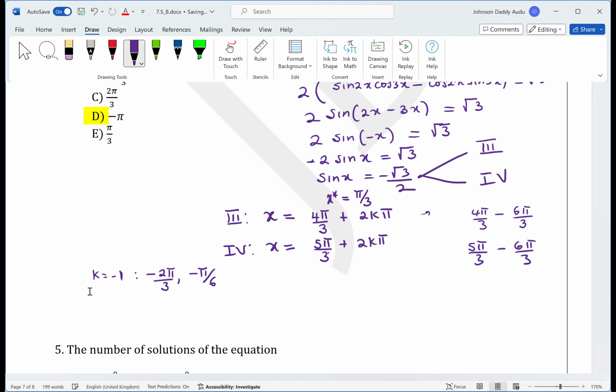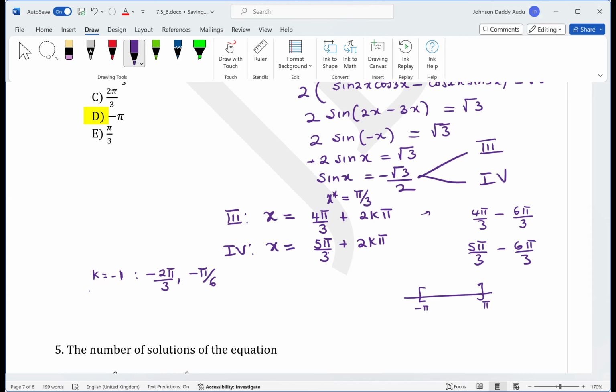Now, can k be minus 2? If you try k to be minus 2, it's going to be outside, because remember, this is what we want to consider. We want to consider numbers that fall between minus pi and pi. So it means the coefficient of pi has to be what? If it is less than -1, you can discard it. If it is greater than 1, you have to discard it as well. But I think these two look cool, right?